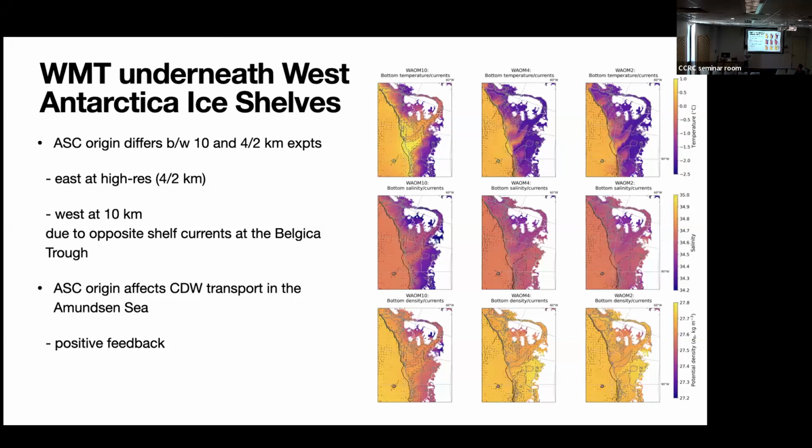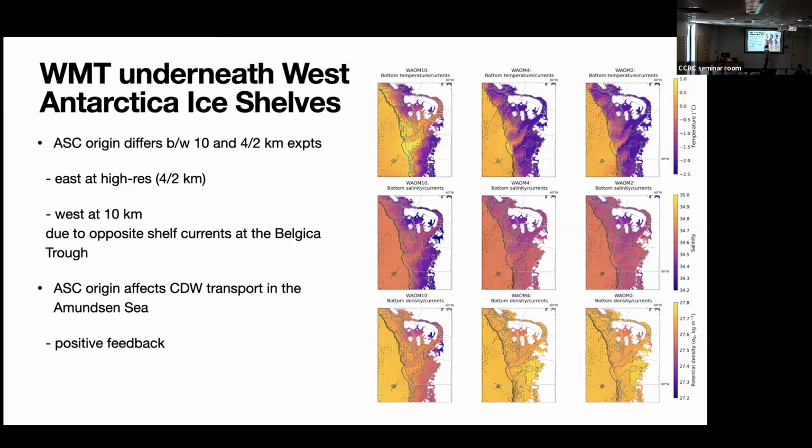structure. In the end, what you observe is that in the 10 kilometers, where you have more circumpolar deep water going onto the shelf in the Bellingshausen Sea, we delay the beginning of the origin of the slope current. This happens further west, and that allows more warm water to also come up the shelf in the Amundsen Sea. While in the highest resolution, when you don't have this onshore flow, you actually have, it's not very clear, but this is an off-shelf flow in the 2 and 4 kilometers.